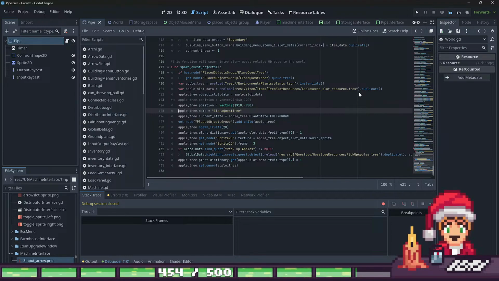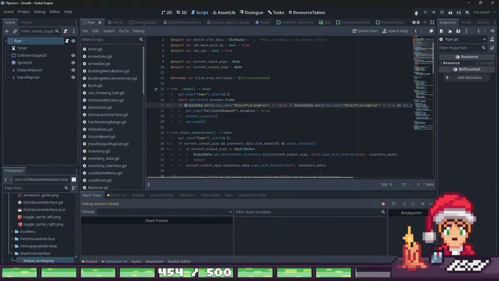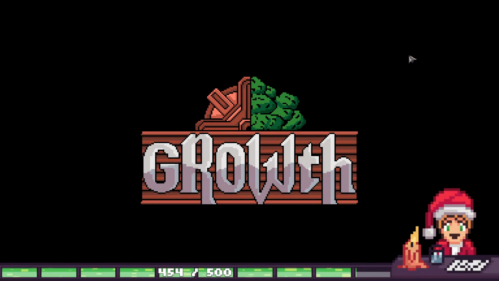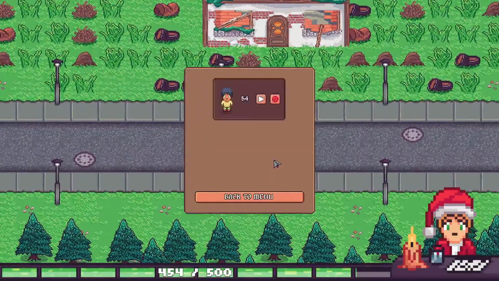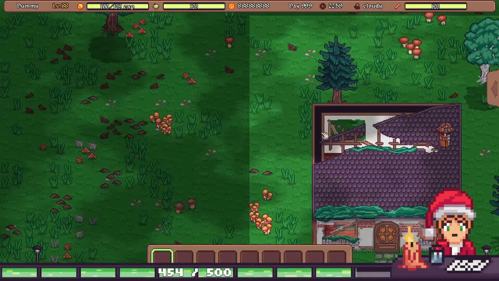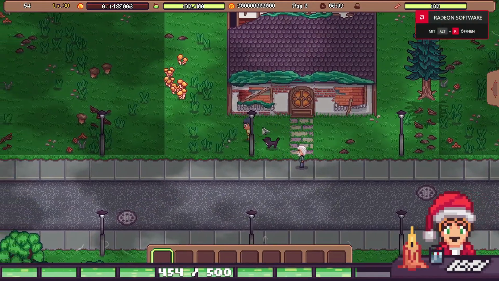One of the last things I added to the game was an automation function where you can create factory-like production chains.